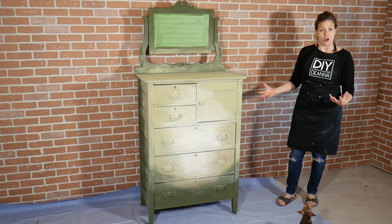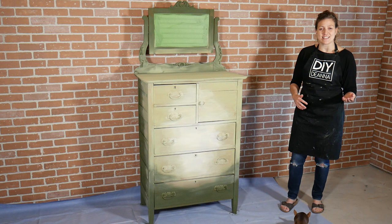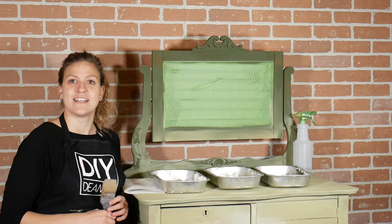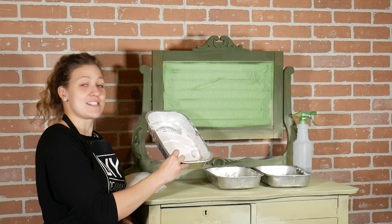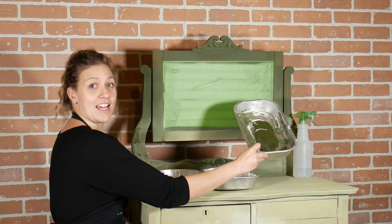My second layer, I'm going to focus on building some visual interest with dry brushing and using water to blend the colors on the surface. So I'll pour some paint out of my trays and we'll move on to second coat. I've got my three colors of paint poured out here: soft white, Granny Smith green, and earth green, as well as a chip brush.